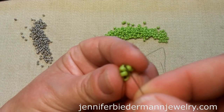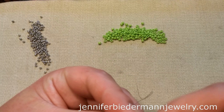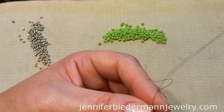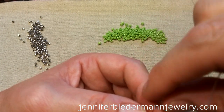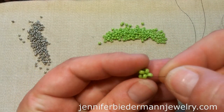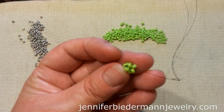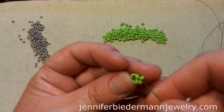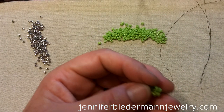Okay, now we have 3. I need to pick up another bead and finish my unit by sewing through here. Now I have my cube, but before we start on the next step, I need to reinforce this and sew them all together. So I'm going to go 1, 2, just sew around the beads.